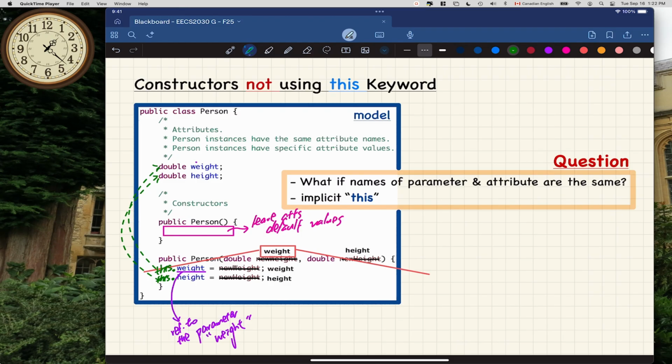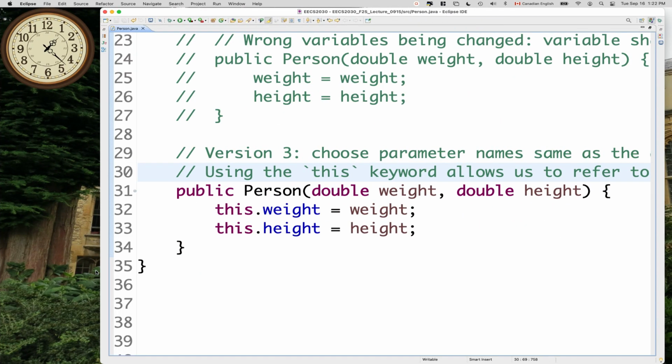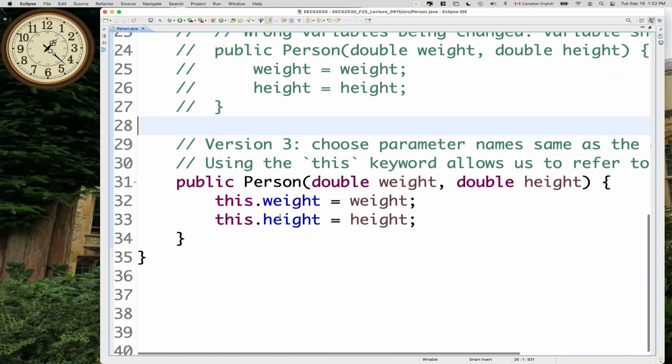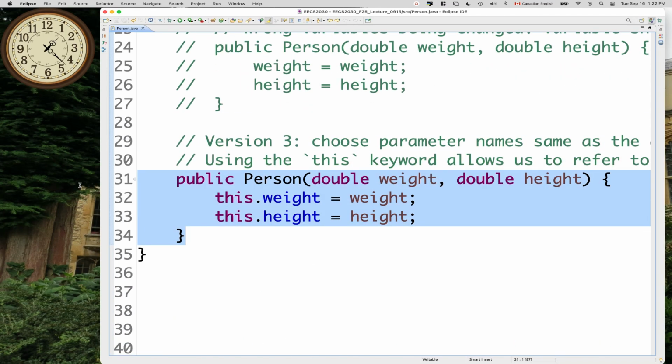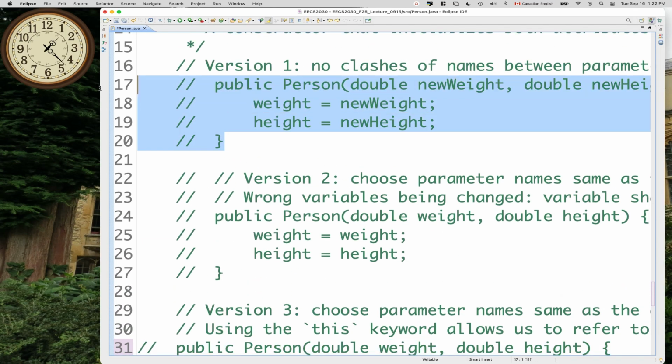Question? For version 1, is it okay to use the this? Very good question. I'm so glad you asked. The question was, in version number 1, is it okay if we also add this, even though it may not be necessary? That's the answer, actually. Okay. Yes, you can. In version number 1, let's see why it will be okay. Let me just comment out this one here. Let me go back to version 1, just to answer your fellow students' question thoroughly.